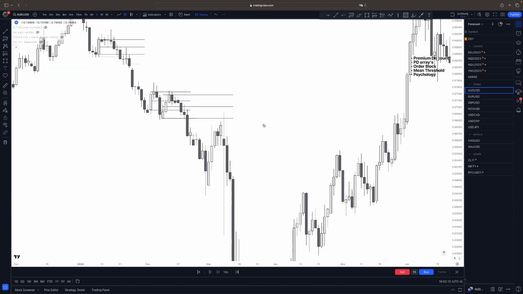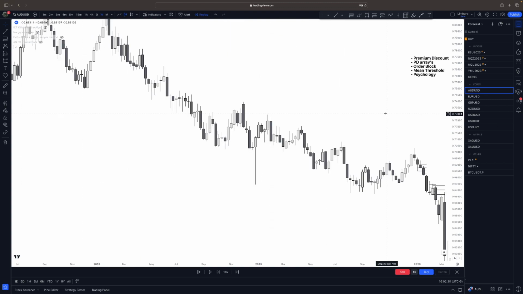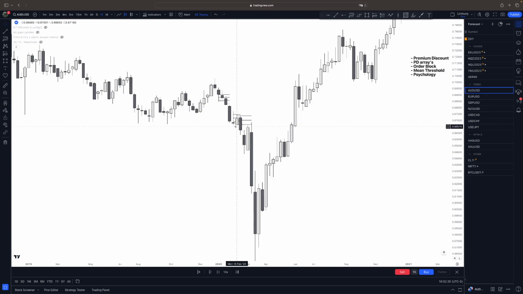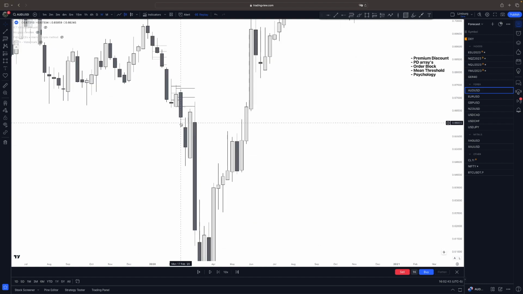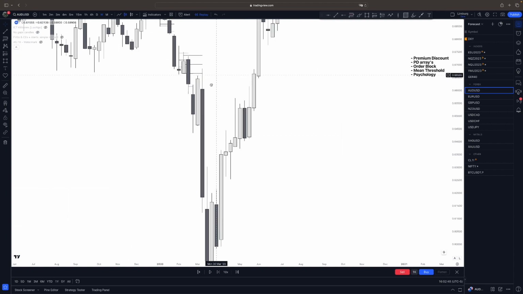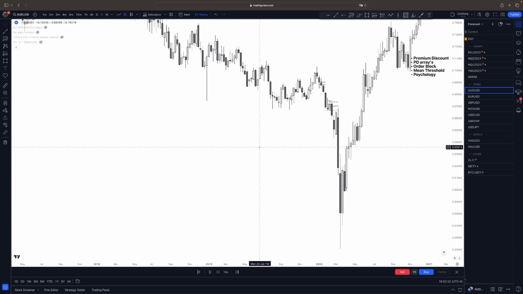And why is that? Now maybe there is one big weekly order block right here that price wants to fill in. Let's see if there is some weekly structure. And as you can see, there is a weekly order block. Price closes below the bullish candle and comes back, continues lower, taking out new lows.